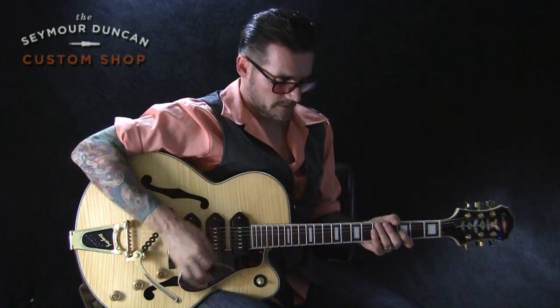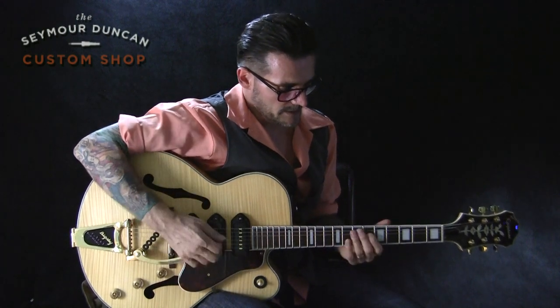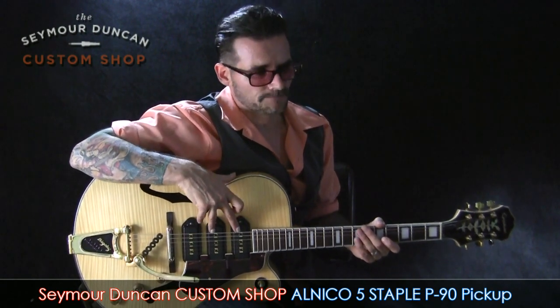These pickups, I've got this sort of slapback going on. So this kind of rockabilly, traditional, well, it really is traditional rockabilly. These pickups, by the way, are lovingly referred to as the Scotty Moore pickups amongst a certain group of folks. And he may be the most well-known player to have used these.